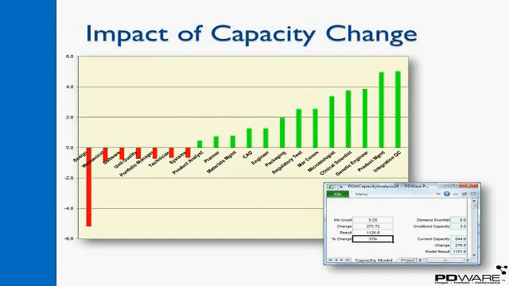Finally, this last view is a little more advanced and probably not one that you can create until you have a strong demand and capacity management process in place. This view shows at different investment levels how the resource pool can be adjusted for maximum usefulness. For many companies, capacity is fixed in the short term.